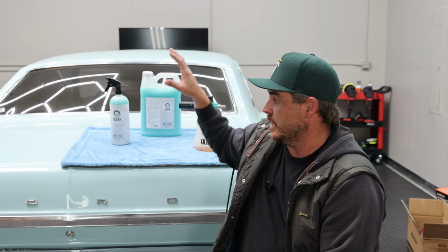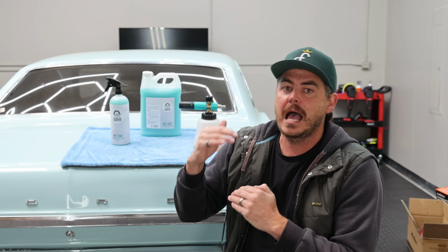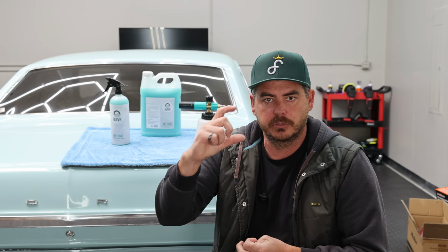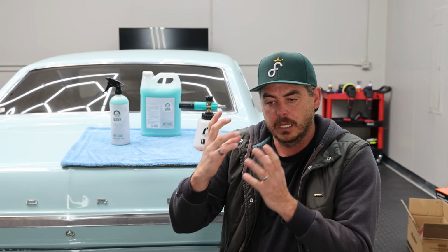Yes and no, right? But yes, it is ceramic infused, so we have ceramic protection in this product. Is it as high concentration as a traditional little glass bottle of ceramic coating? No, right? When you increase the amount of the active ingredient, it does make it harder to apply, but then you get longer longevity and all that kind of good stuff. This is a happy balance between the two.